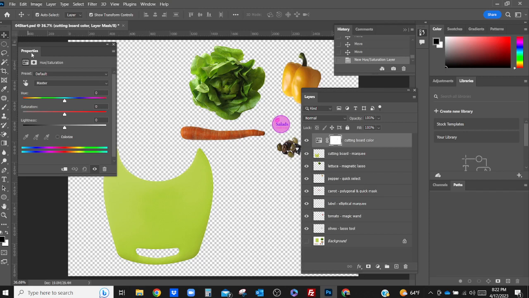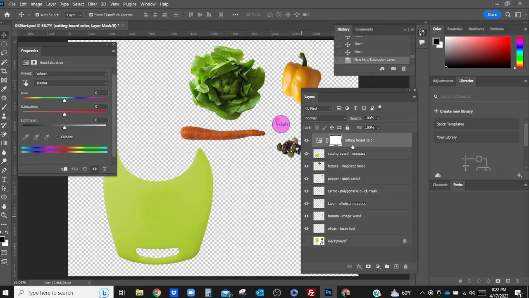Now here's what's going to happen. I told you to remember where it is in the layers panel because it matters. When I choose this colorize option, and if I make any changes whatsoever in this properties, it's going to affect everything on this board. Why? Because look at where the adjustment layer is. It's at the top.